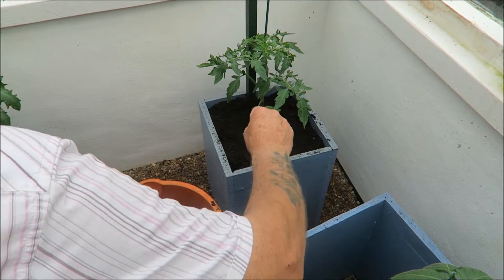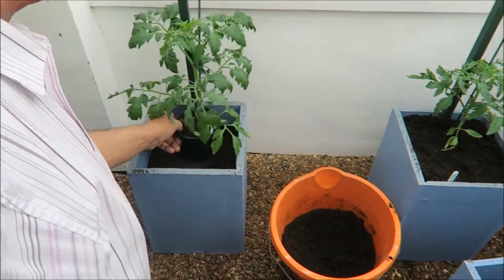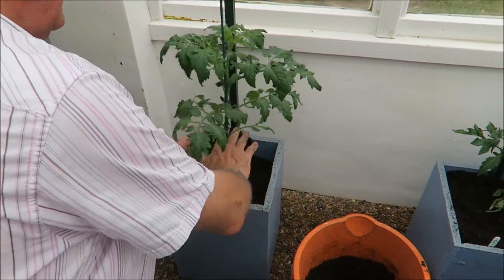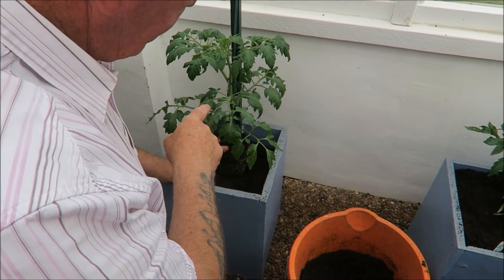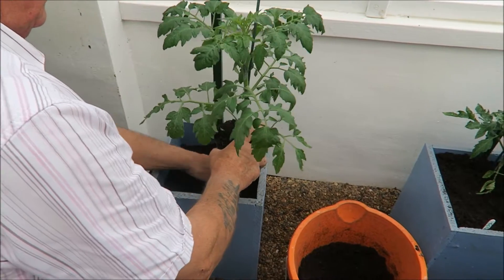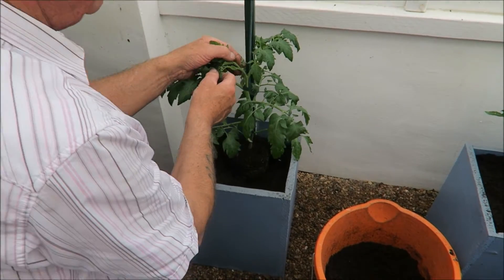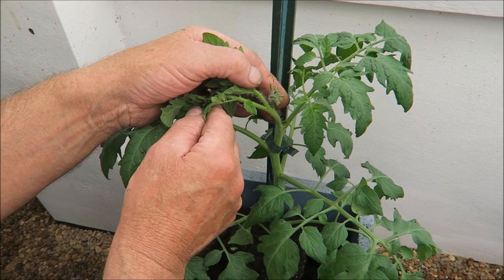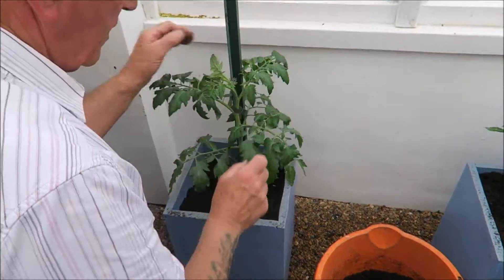Put the label in with it so you know what it is. This one is a cherry tomato — one of mine — and it looks very good. Same again, put the stick to the back. Now this one's a bit taller, so I'll put a tie on it while you're here. I'll just put this one a little bit deeper. There's the first truss of tomatoes — they'll open into little yellow flowers, like you've just seen on the tumblers — and then that will be the first truss. A truss that low, that's pretty good.